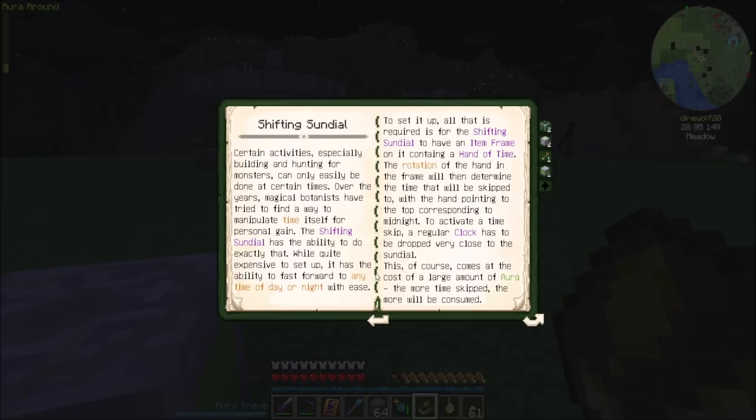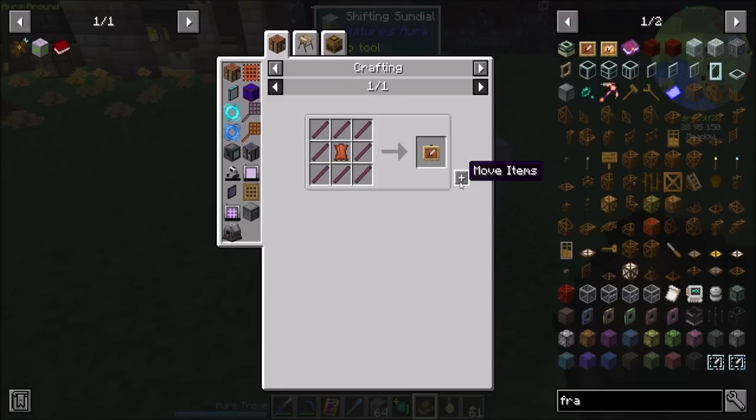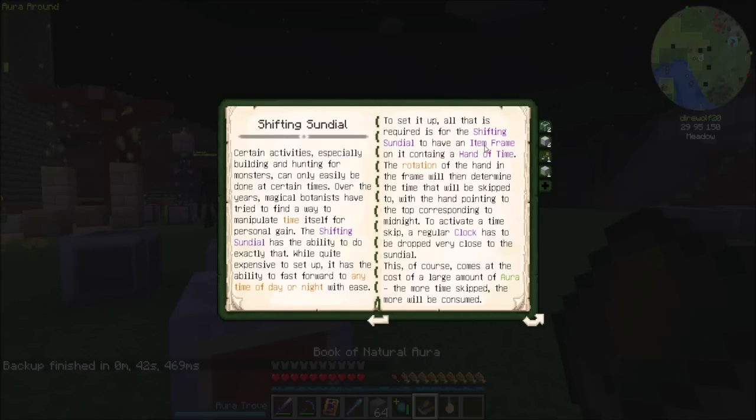It was quite expensive. Fast forward any time of day of these. To set up, all that is required is for the shifting sundial to have an item frame on it containing a hand of time. Okay, so an item frame on it containing a hand of time. And then the rotation of the hand in the frame will then determine the time that will be skipped to, with the hand pointing to the top corresponding to the night. To activate a time skip, a regular clock has to be dropped very close to the sundial. This, of course, comes at the cost of a large amount of aura.